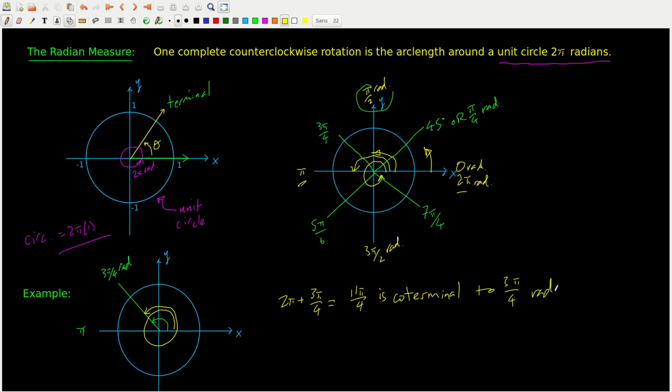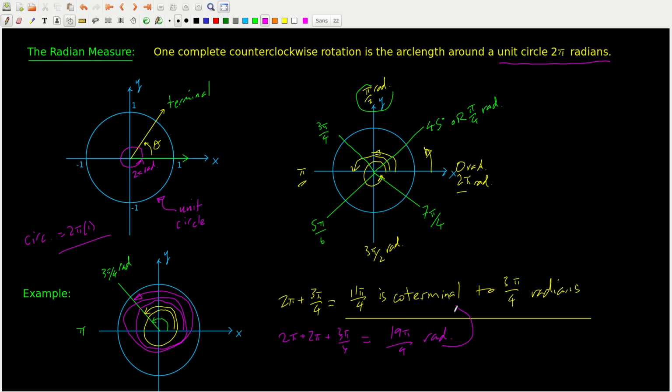So we can do the same kind of calculations we did for degrees with radians. And we've got the idea of coterminal angles for these, just like we did with the angle measured in degrees. This is simply a different measure. We could do the same thing by going around 2 full loops. So 2 pi, another 2 pi, and then 3 pi over 4. We end up at the same terminal side. So in this case 2 pi, and then another 2 pi, and then 3 pi over 4. Well, what does that take us to? This is 2 pi over 4, that's 8 pi, and there's 16, and then 17, 18, 19 pi over 4 radians.